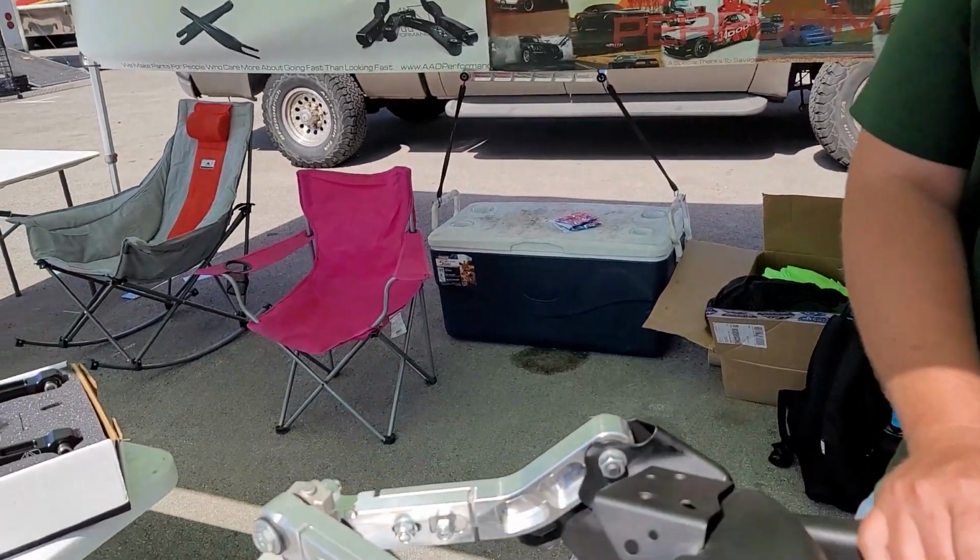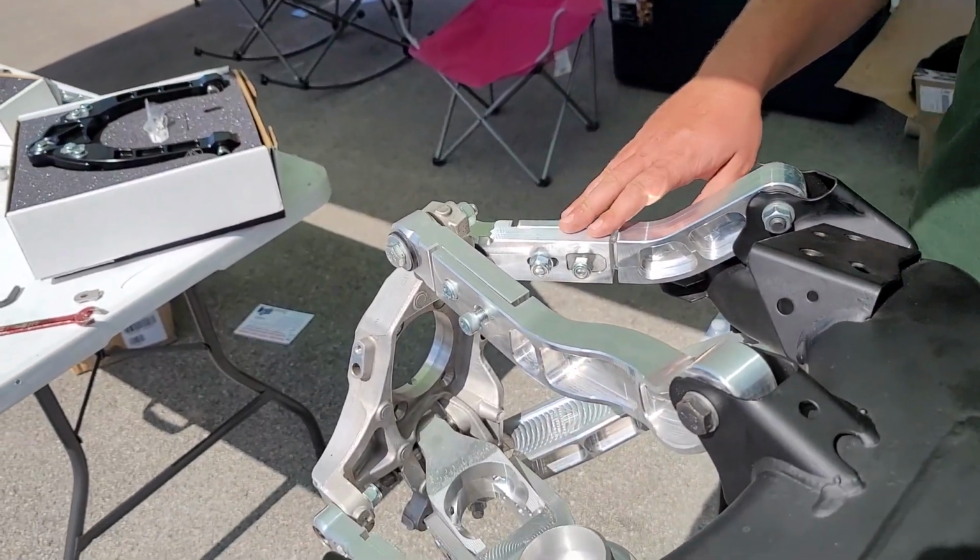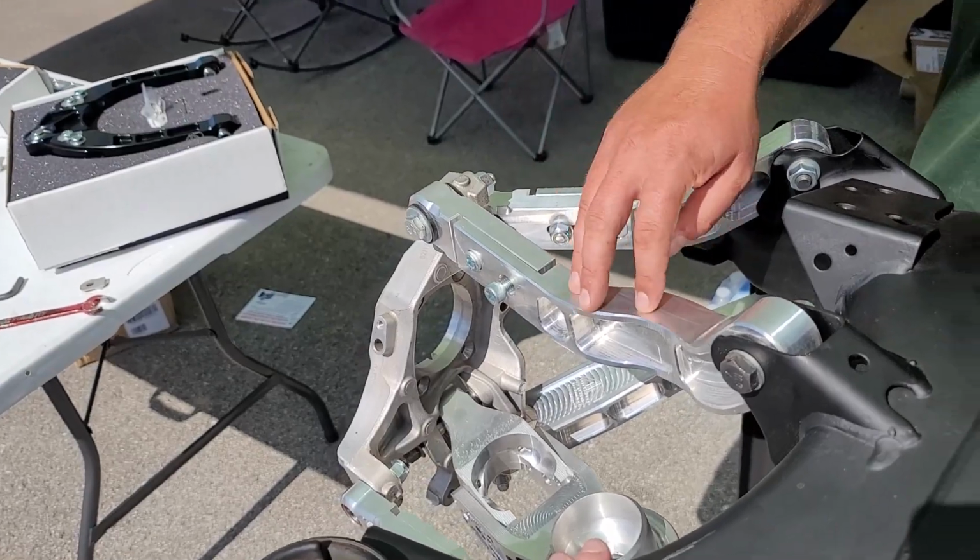Now, everything you have over here is all black. Correct. Can people get them in this color, or is that not an option? Yeah, you can get them in raw. The tough part is that raw aluminum can oxidize, so it'll kind of get a whitish finish to it. I have a lot of silver parts because I have a lot of test pieces, so we never sent them to anodize first. I've had decent success with putting ceramic coat on, just a cheap ceramic coat kit online for $20, and we paid $15 or $16 for it. We ceramic coat the parts before they go in, just to keep them looking nice for when we come to shows and people are on the car.